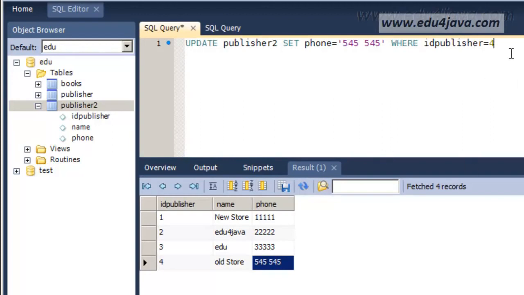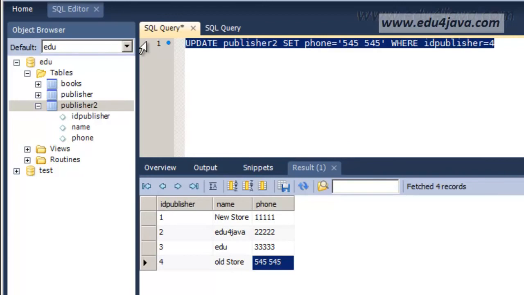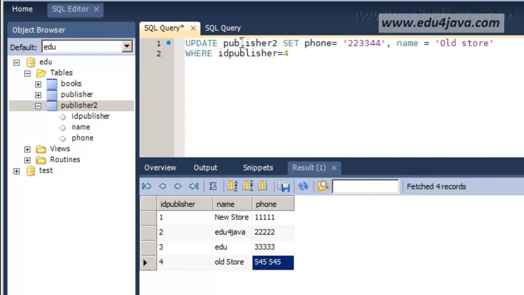Now we're going to see that we can modify two fields at the same time. We could do this: update publisher 2, that's the table, and in the same set we put the field phone with the new value 223, 344, and in the name field we can change the lowercase for an uppercase. Here the first word is in lowercase and in the second word there's an uppercase, so we're going to change this one so there's a difference.